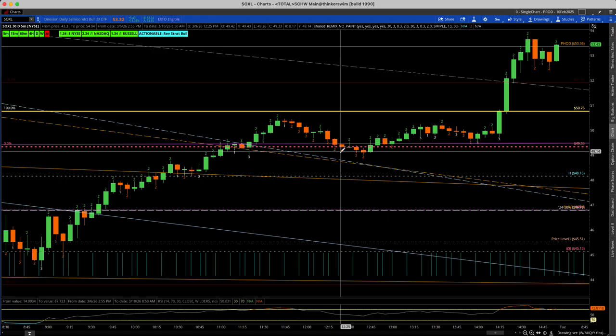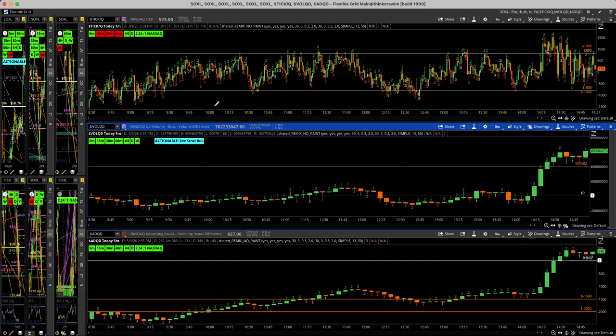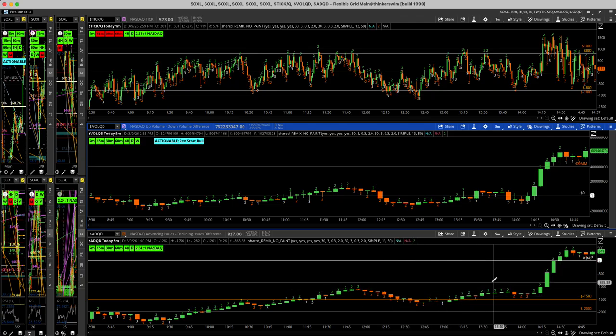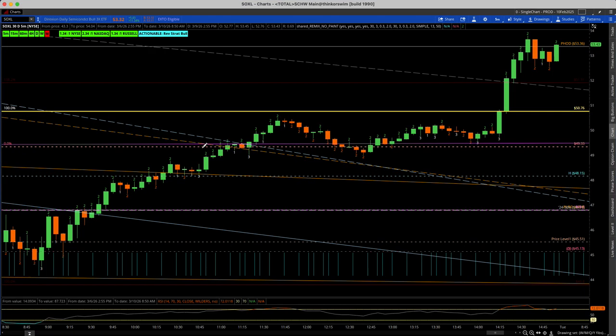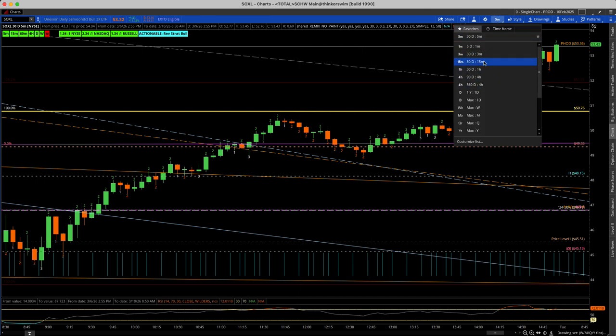Now, what we did notice was internals started to push back up. Let's bring that back. Internals, right? So vol QD was back. It had broken above the zero line, went back below a little bit, but then broke back above. ADQD had broken out of trend lower zone. It did a little bit earlier too, and then bounced basically off the trend lower zone and was on its way back up. And the tick was back above the zero line. So we were checking. You've got to make sure you're looking at all time frames, and you could see that on the 15-minute.